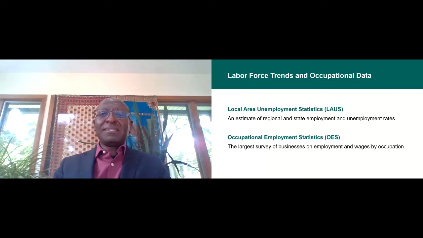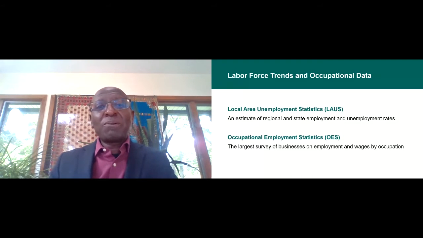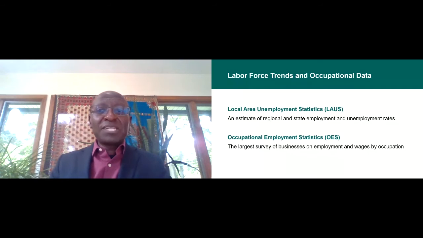Occupational Employment Statistics is the program that produces employment and wages by occupation every year. It is based on an employer survey, which asks employers to provide the job titles that they have, the employment in each of those job titles, and the wages or the compensation, just the wage, no benefits, that they pay to their employees.